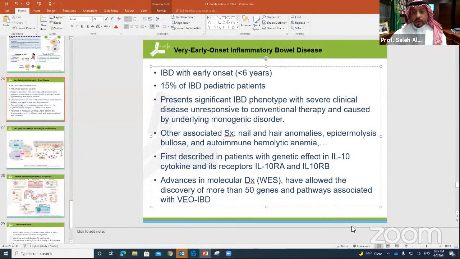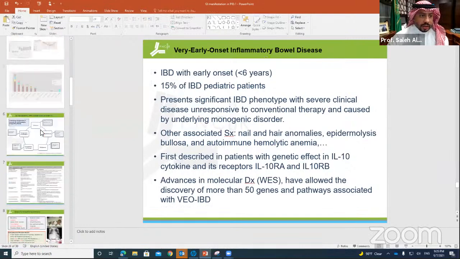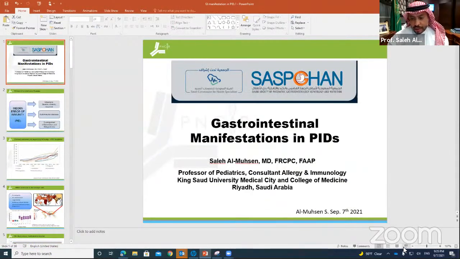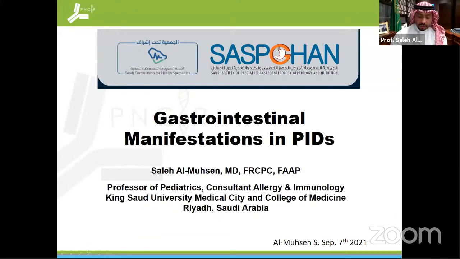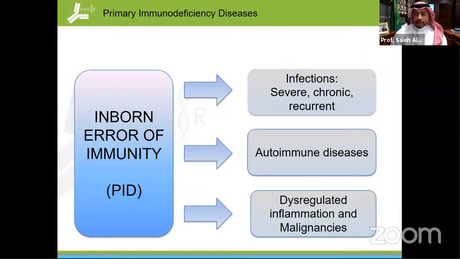Thank you, Dr. Muad, and thanks to the organizer for their kind invitation. For the sake of time, I will go ahead and share my slides. So I think Professor Abdullah has made my mission easier with that great overview. What I'll be covering now is more specifically the gastrointestinal manifestations of patients with primary immune deficiency. As Abdullah elaborated very clearly, inborn errors of immunity or primary immune deficiency are a group of diseases with a genetic underlying cause, and they usually manifest with three types of manifestation.